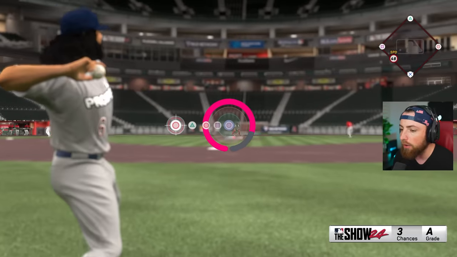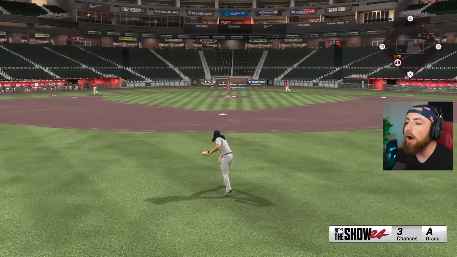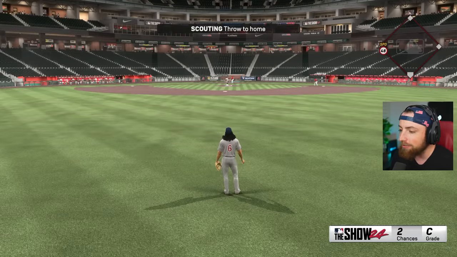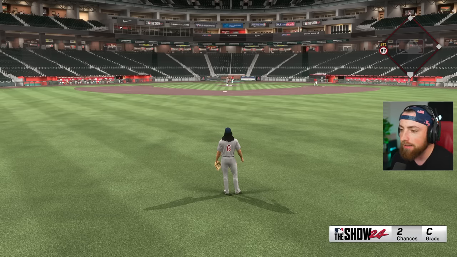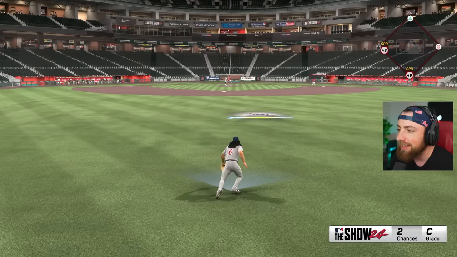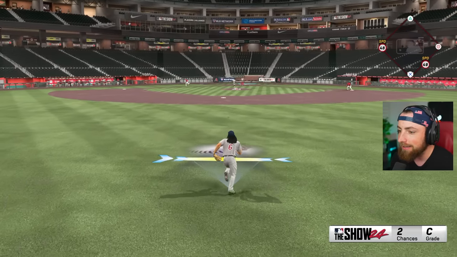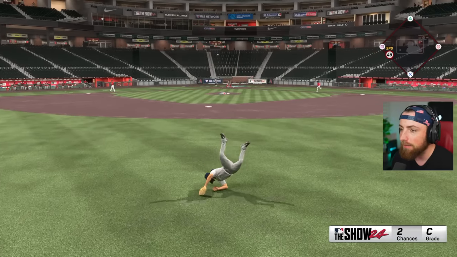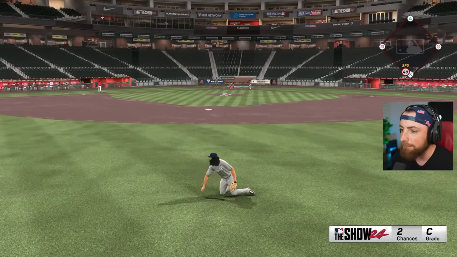Oh my god, I'm supposed to throw it home. Oh, I messed up. Oh, I gotta pay attention. No, I'm down to a C. Are you kidding me? I went from an A to a C? I think it's because I keep hearing these people whispering in my ears, and I don't know how to actually hear them. Boom. Yeah, you're way out. And we fell down throwing that.